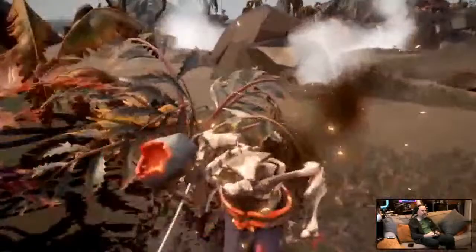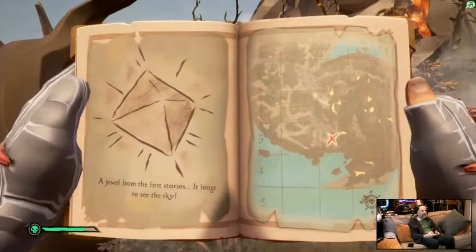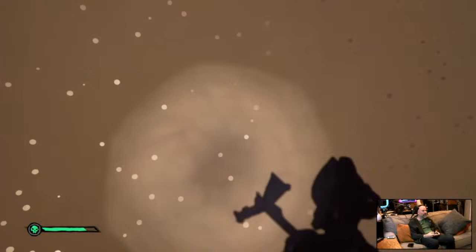Alright. Oh. The undead of the island. Which are infected, not dead, if anybody's wondering. There seems to be geysers all around you. Yeah, the island is very, very, very volcanic.